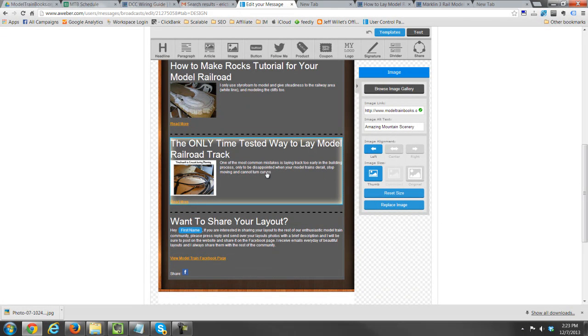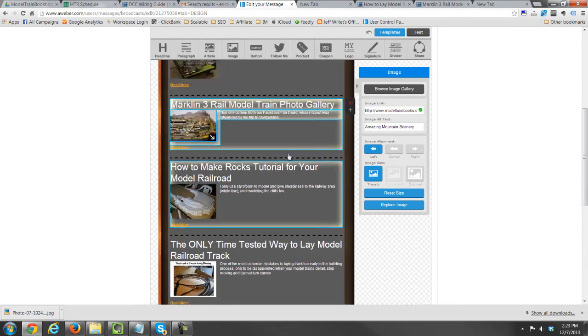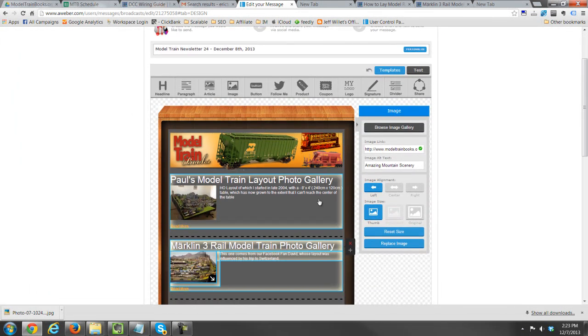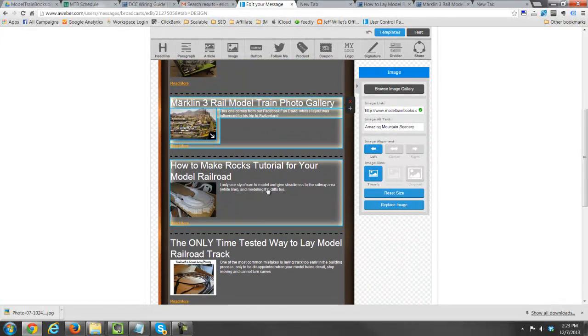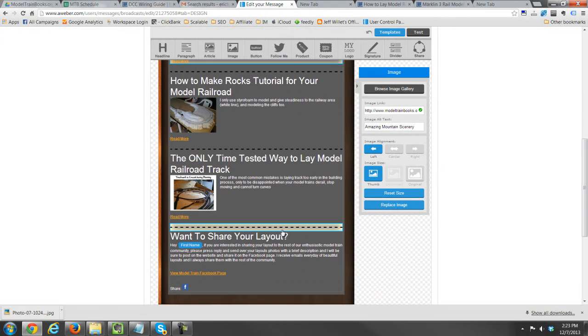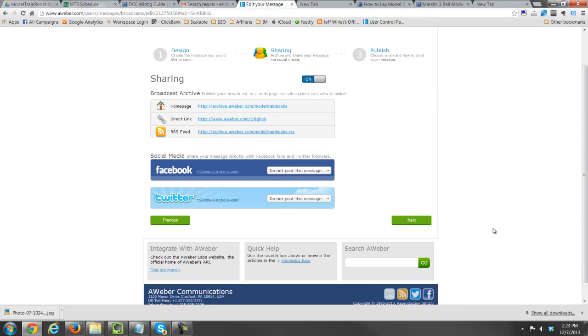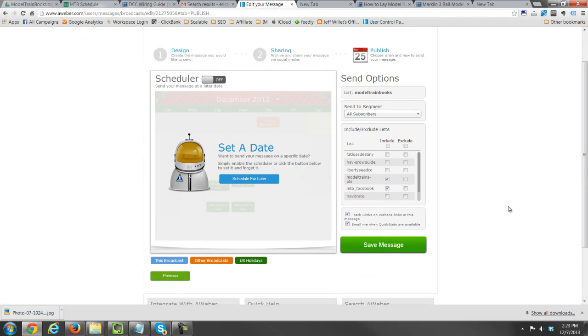there's different ways. You could either use this one and link it correctly, or go to any of the other previous blog posts, broadcasts, and find the lander, upload the lander. And then once you have it all scheduled, you're going to save it, go to next, and now here it's important that you add Model Train PLS and also Facebook, MTB Facebook. So now we have both of these other two lists included within the project. Then you could schedule it.